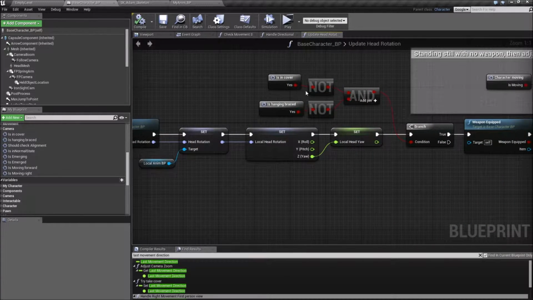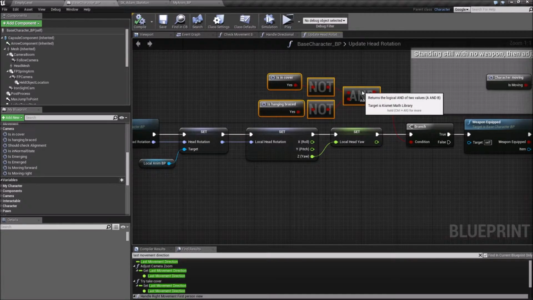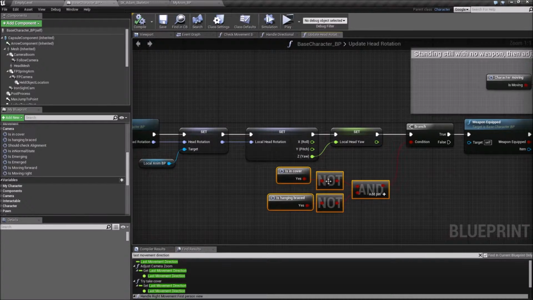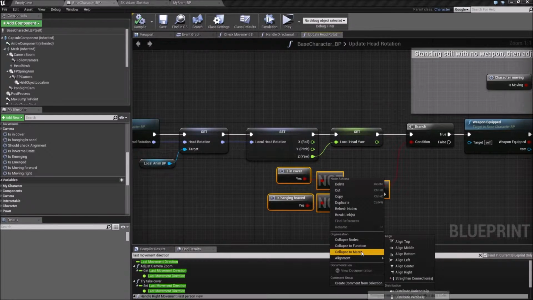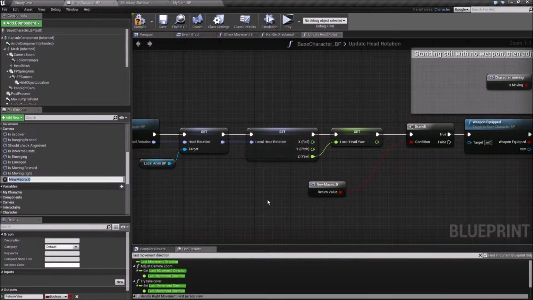So we are saying, are we not in cover, or not in a hanging braced state? And we have these two new states also. I'm going to wrap this up as a macro, collapse to a macro, and call this Should Check Rotation.